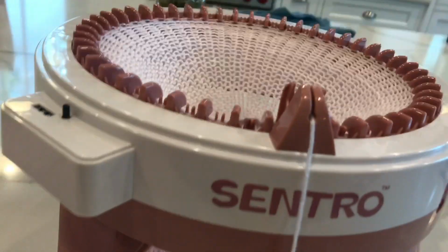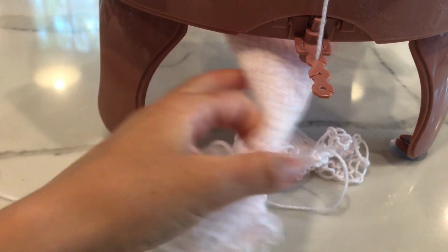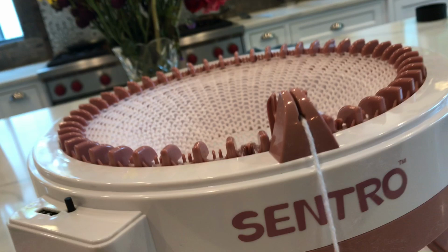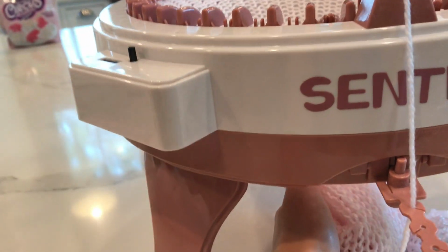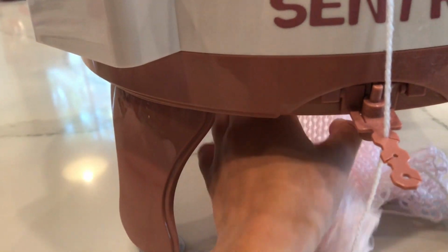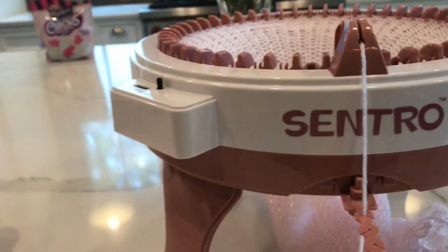Alright, so this is where I am now. I have a lot of fabric knitted, and this is what it looks like down here. I am at 65 rows, or 66 rows, sorry. To make a double-sided, reversible hat, I'm not going to change colors or anything, but you have to do around 100 to 120 rows for a hat my size. So that is what I'm going to be doing.